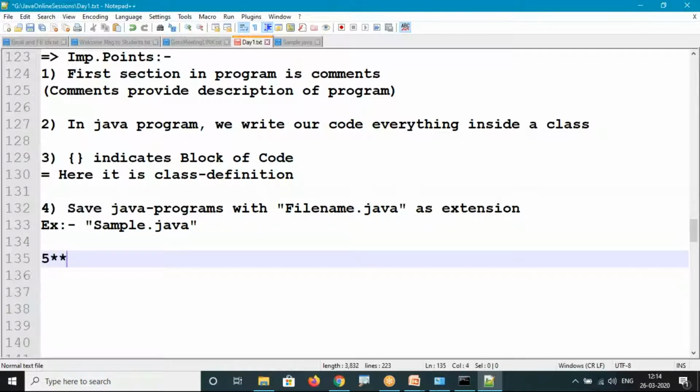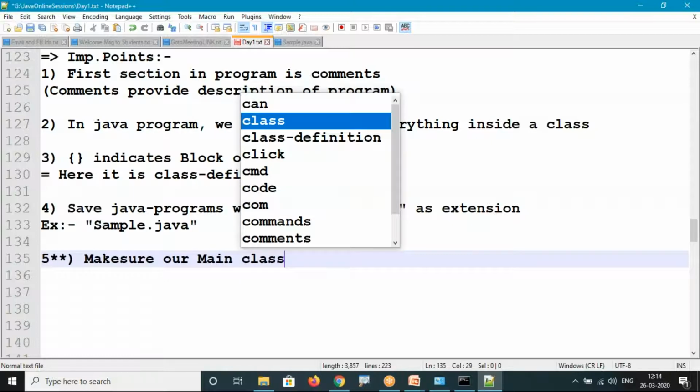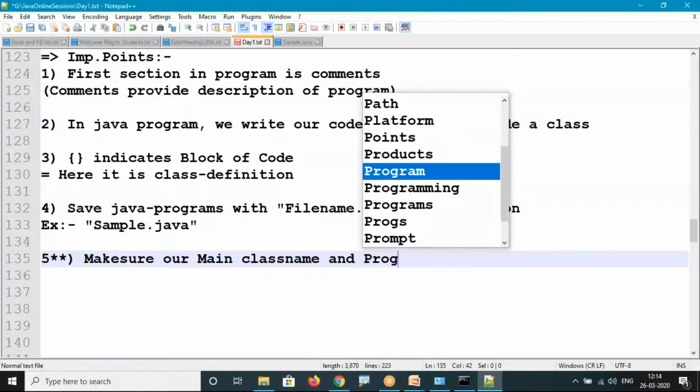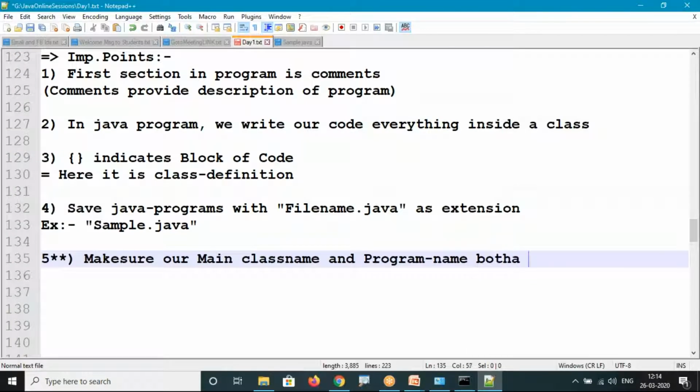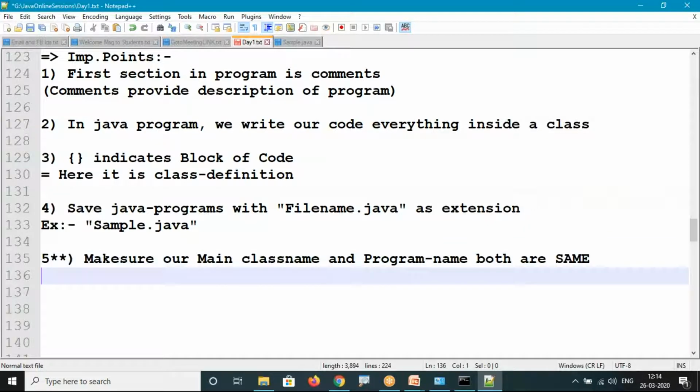Fifth point is important. Make sure our main class name and program name both are the same.